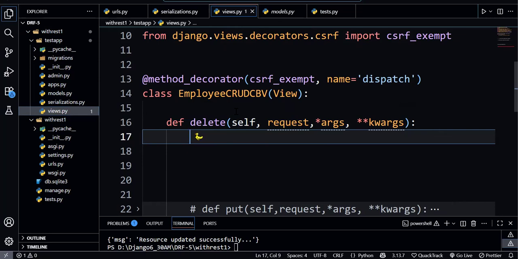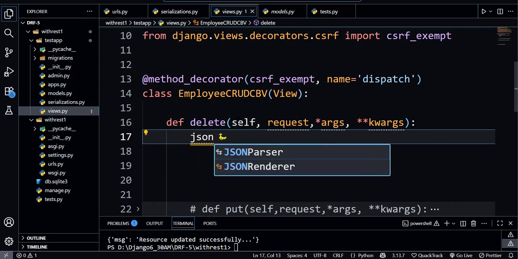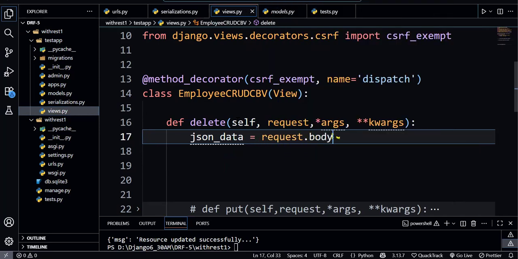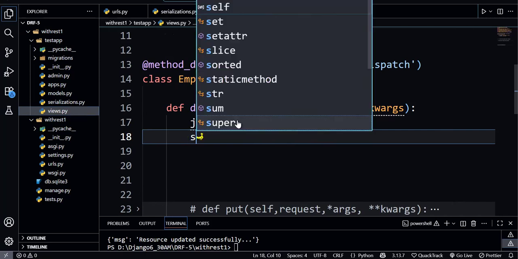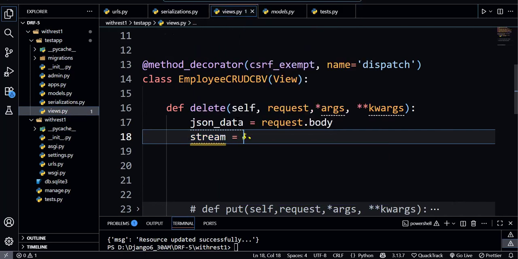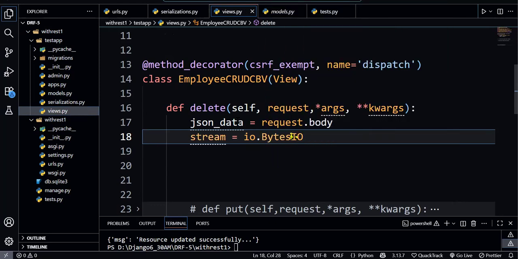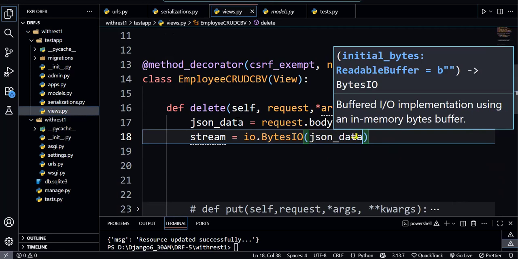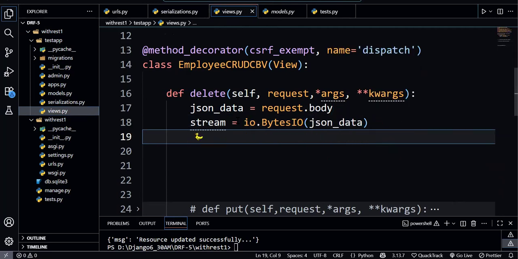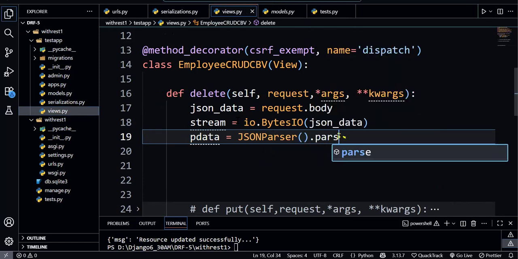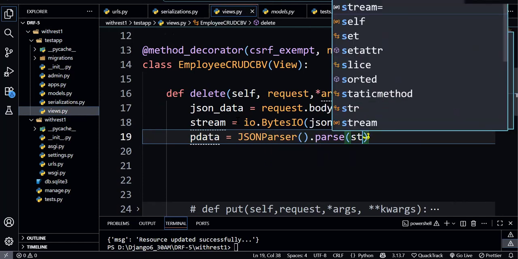And now we have to fetch the JSON data from the request dot body, and we have to convert it into stream with the help of io.BytesIO. Then we have to convert it into Python data. How to convert? We will write here JSONParser dot parse. What we have to parse? Stream.